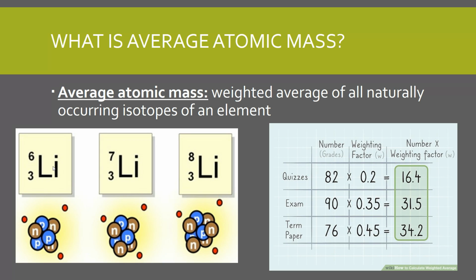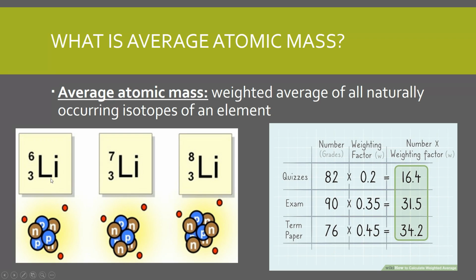So average atomic mass is what's called a weighted average. You may have classes now that work that way, and here's an example where you have these categories that are worth different quantities. In this particular person's class, quizzes are worth 20%, exams are 35%, and this term paper they have is 45%. You may not have classes do that now, but especially in college, they tend to weight categories, where this term paper carries more weight in factoring your grade than your quizzes do.